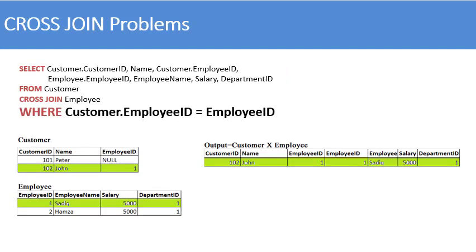To remove the misleading rows, I have added a condition using where clause in select statement. And now there is only one row produced in the output which satisfies the join condition. And there are no misleading rows in the output. But we do not write join conditions in where clause these days. It is bad and old practice. We have other types of joins which are derived from the cross join and allow us to write join conditions.